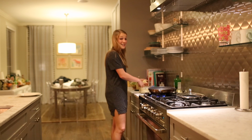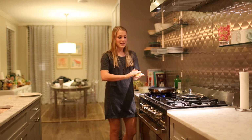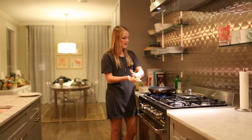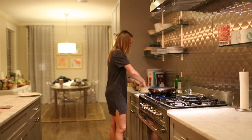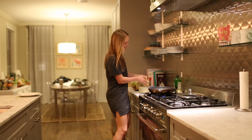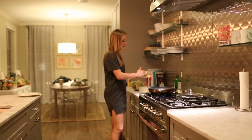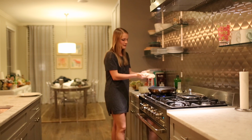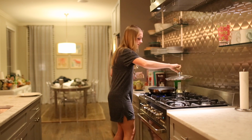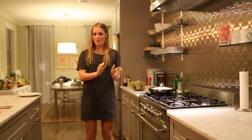And half a pound I would say makes like 3 or 4, so a full pound if you do decide to indulge. I mean, you can eat this all week, so it's definitely worth it. So here we have another one. Place that in the pan. Let's see, I'm gonna turn this heat down a little because we don't want it to cook too fast. One more. I'm just gonna cook 3 medium-sized ones tonight. So what I do is I cover them with a lid so everything can cook inside, and just turn them a little lower. I'm gonna wash my hands.